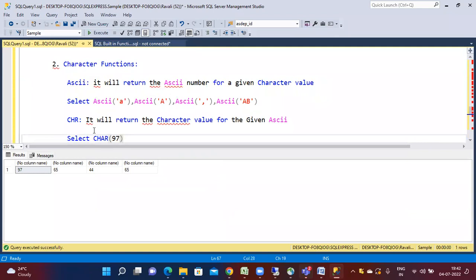What is the character value for 97? Small a. CHAR of 65, capital A. And CHAR of 44, comma. See, it will return the character value for the given ASCII.